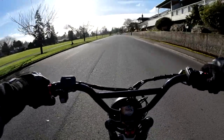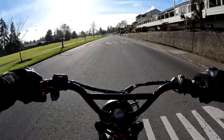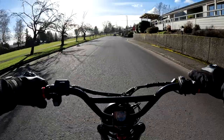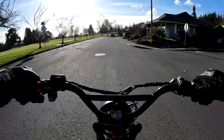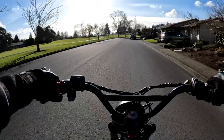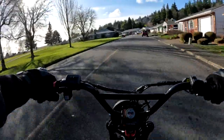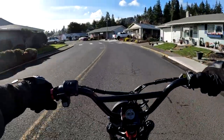I did see somebody mention they got two flats on their bike already. But that could happen anywhere — it's not a case of just this bike. I think this bike already, in the little bit I've ridden it, may be exceeding what I thought it would be. Each time I ride it, I'm enjoying it that much more, which is a good sign.